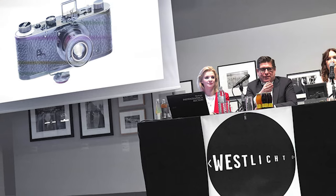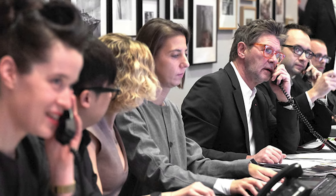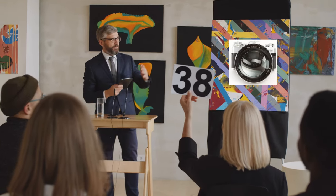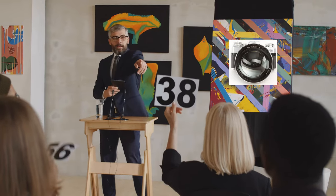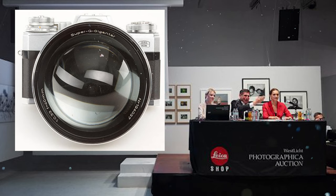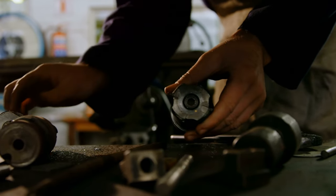But this crazy story doesn't end there. Fast forward to 2011, and this lens went up for auction at the famous Westlicht Photographica auction, where some of the biggest transactions in the camera world take place. Because of its prestigious title as the world's fastest lens ever made, it had an opening bid of £6,000 and an estimated price of up to £16,000 — a hefty price tag considering the lens wasn't even functional. Due to its history and dubious claim as the so-called fastest lens ever made, it ended up selling for a jaw-dropping £60,000, which is nearly $80,000. Not bad for a lens made from spare parts laying around Carl Zeiss headquarters.